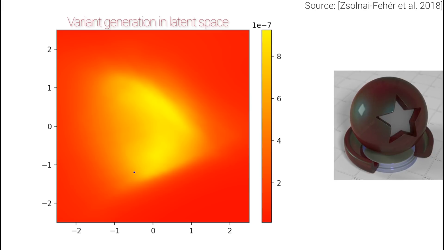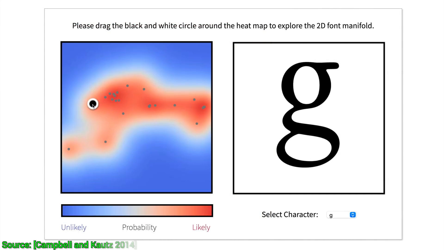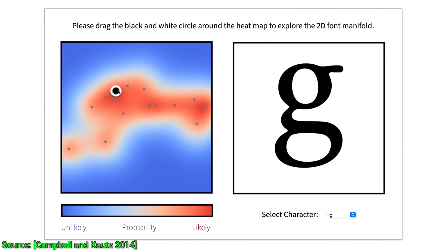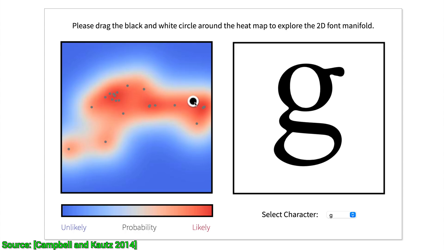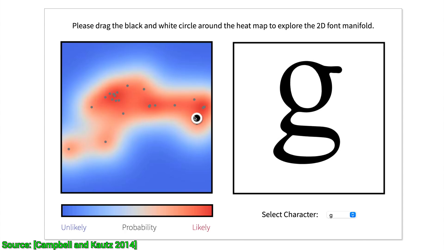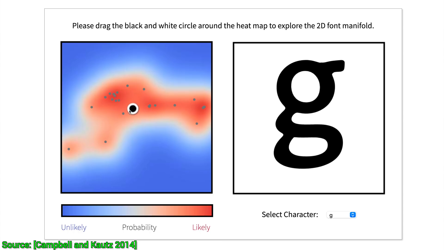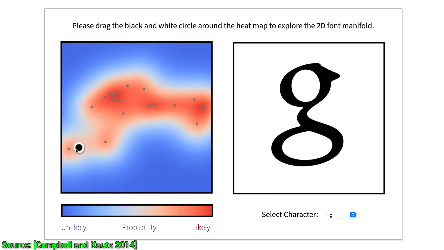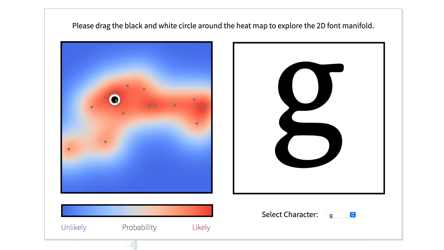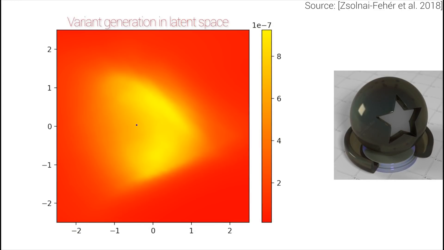Let's recap. One of the cool things we can do with latent spaces is generate new images that are somewhat similar. But there is a problem: as we go in nearly any direction, not just one thing but many things about the image change. For instance, as we explore the space of fonts here, not just the width of the font changes — everything changes. Or, if we explore materials here, not just the shininess or the colors of the material change — everything changes.